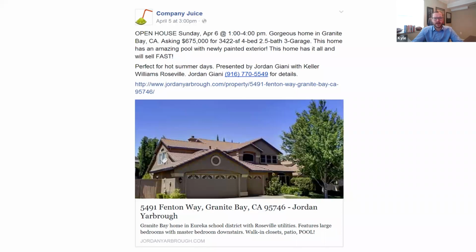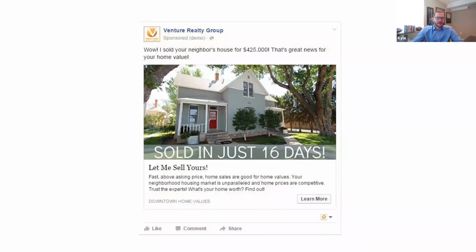It's just another one, an open house. It gives you all the details necessary to attract visitors, like the square footage and everything. But in order to see the inside, they're giving you a link here. You've got to click down here. So it gives you the necessary details to entice the person. It doesn't give you everything. They want to see more. This just says what somebody wants to see, right? I think you've all seen these, whether on TV, on Facebook, or on a billboard. We've seen these types of advertisements everywhere, and there's a reason you see them everywhere: because they work.